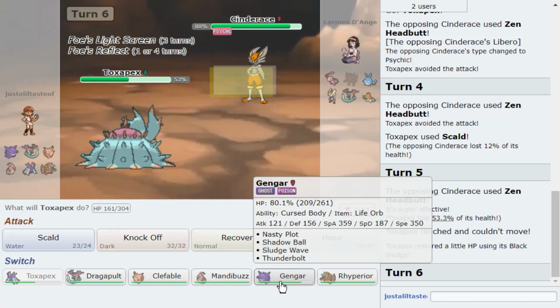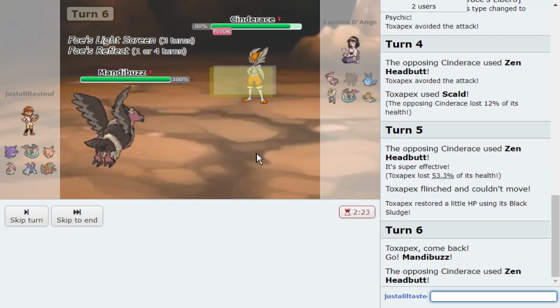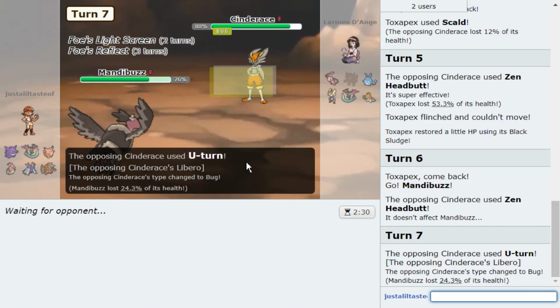And mainly I'm just trying to use my Gengar offensively. Same thing with the Simon. So I like Mandibuzz here as they go for another Zen Headbutt, and we'll just simply throw off a Toxic if they want to make the Azumarill play.